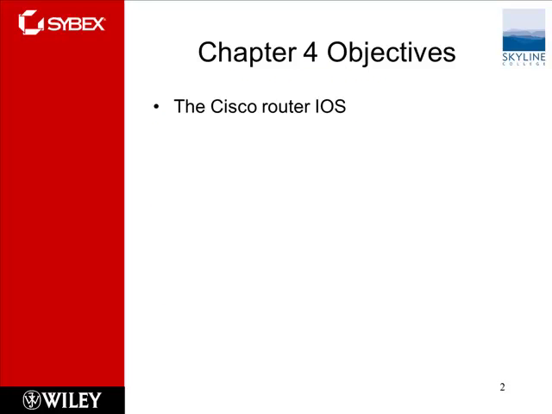in firewall types of configurations. The Chapter 4 objectives: the Cisco Router IOS, Internetwork Operating System. And all of these new devices, the little tablets, are not disk operating systems, true? Because they don't have disks. They are Internet operating systems, and that's what the routers use. There is flash memory available in them, and they use an Internet operating system.